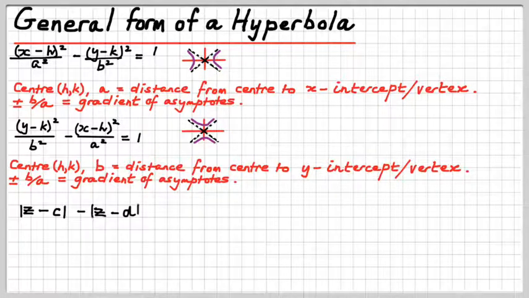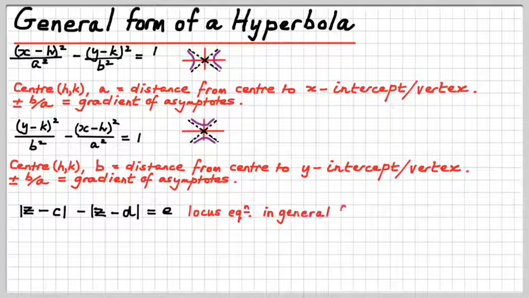That's the form of a hyperbola, okay? It's superbola, isn't it? Now, yeah, that's the general form of the locus of the hyperbola. Now, I just want to point out, if this was a plus here, and this was a plus there, that would not be a hyperbola, would it? No, it would be an ellipse, right? This is the only difference. And down here with the equation of the locus, this again is the only difference. You have a minus sign in here instead of a plus. If that was a plus, you're potentially looking at an ellipse, okay? That's the general equation in the locus form of a hyperbola.